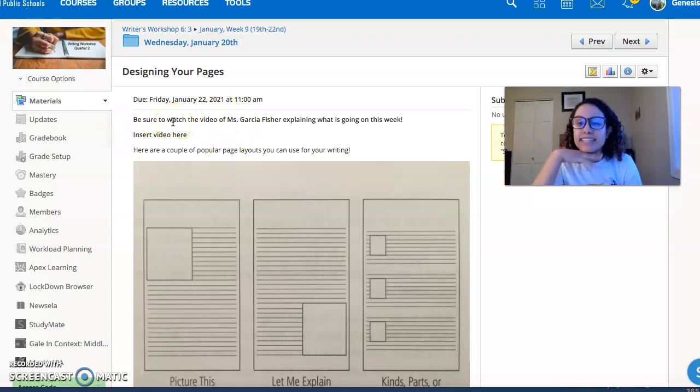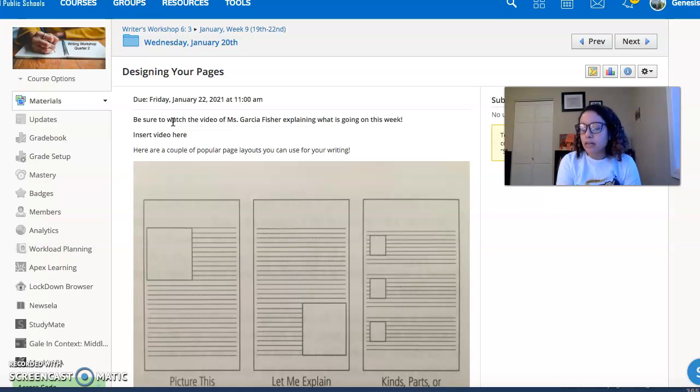And today's a really great day, and I'm really excited about today's lesson because it's really talking about your choice and your voice when you're writing. Especially when we're talking about being a writer and thinking about what you're trying to share and inform the audience on, I really want us to think about how we organize our pages in our writing.